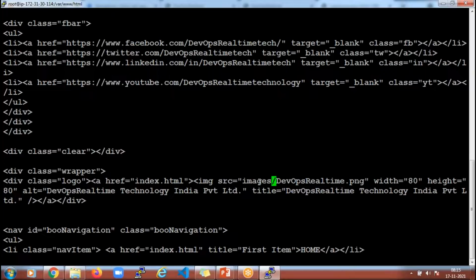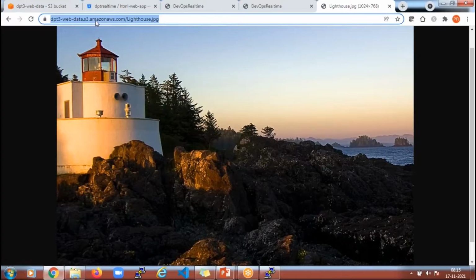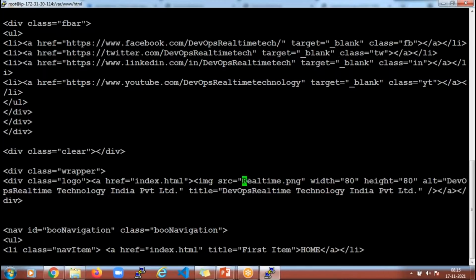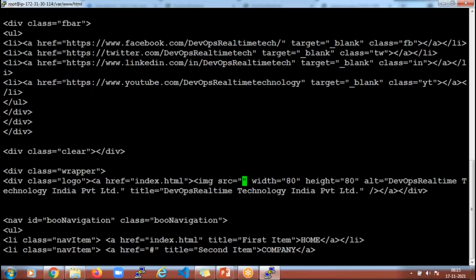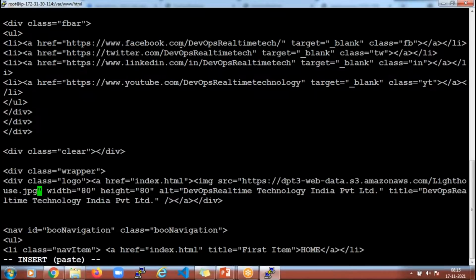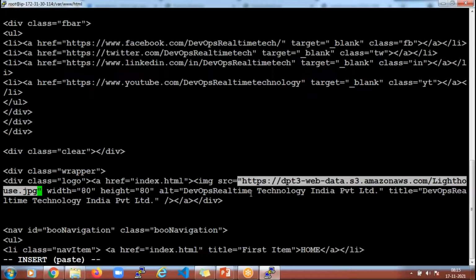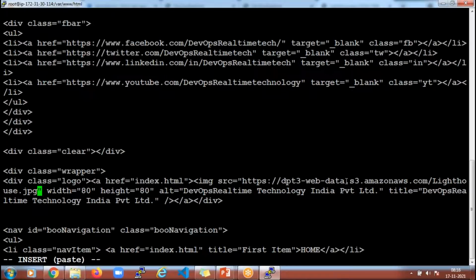Now I'm saying that no, don't get the image from the EBS, get it from S3. So the developer has to mention the object endpoint in the code. So I'm just doing the changes. Wherever I want to show this image in my website, that is where I'm replacing it with the S3 endpoint. This is the object URL that I'm keeping in my code. Now the code knows that the image has to be picked up from the S3 bucket, not from the EC2. That is how I'm doing the changes in this.